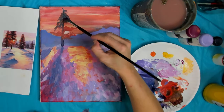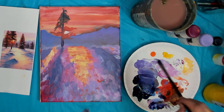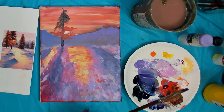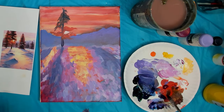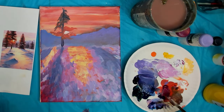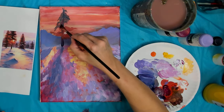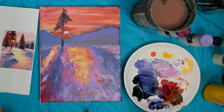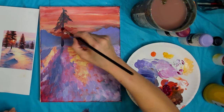All right, the trees are going to be going back to a little bit more purple. With magenta. And yes, I totally could have practiced this first and had all my colors figured out before starting, but you know what? I know how you guys love to see me fail, or at least make mistakes and then fix them. So here we go, we're doing this together.